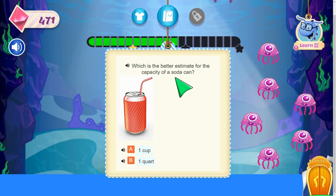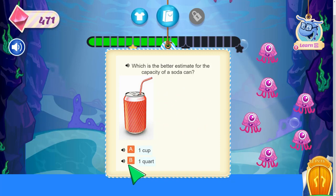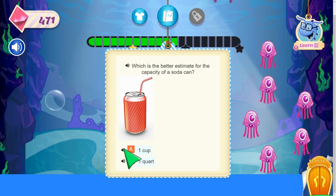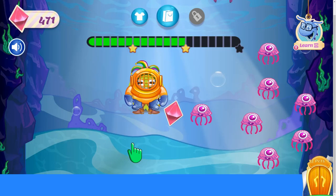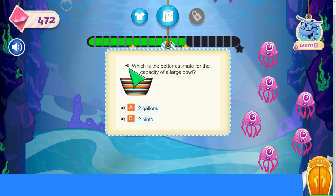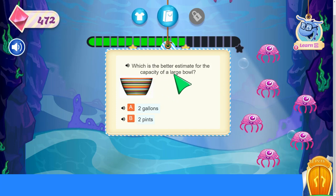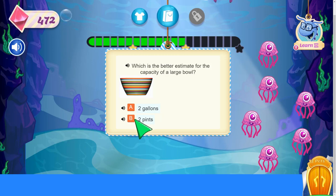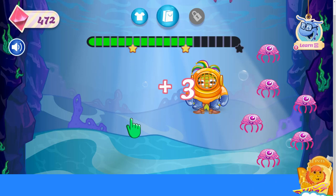Which is the better estimate for the capacity of a soda can? 1 cup. Correct! Which is the better estimate for the capacity of a large bowl? 2 pints. Great!